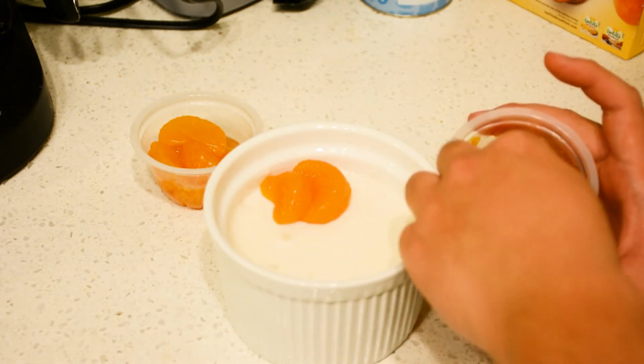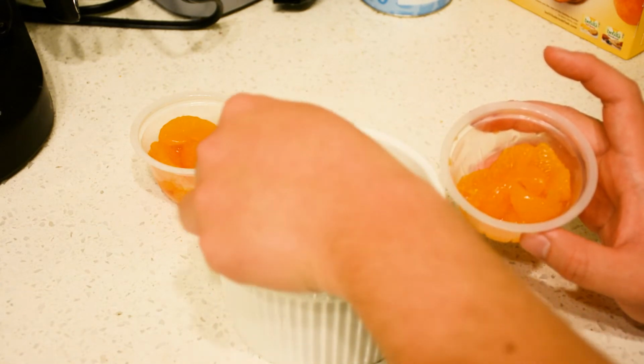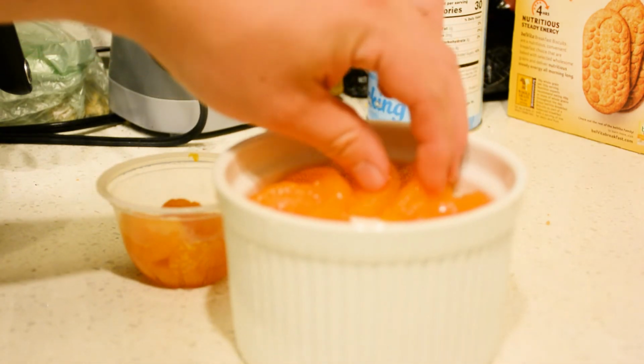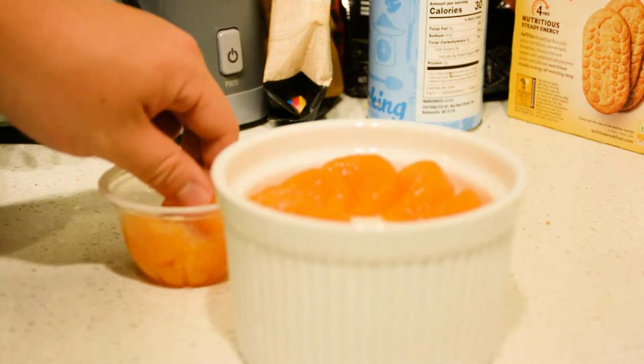If the yogurt has been done correctly, it shouldn't fall through. If that's the case, you can put it back in the fridge, but for now you just want to carefully put these orange pieces on top and make a beautiful circle shape.